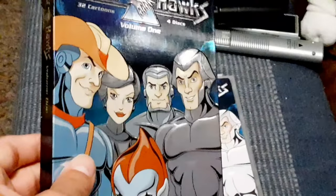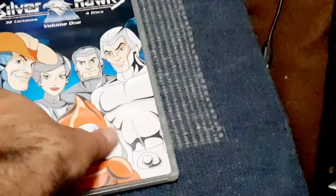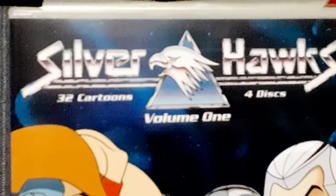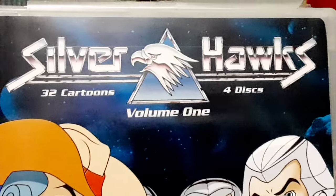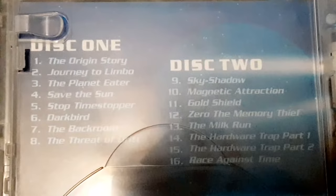So, it's pretty cool on that one. And I know a friend gave me this one, too. Again, there is another volume, but I haven't gotten it yet, and I think it's kind of expensive to get. It's got 32 episodes, volume 1, 4 discs. It's basically the same as the cover. And then this shows you what episodes are on which discs.